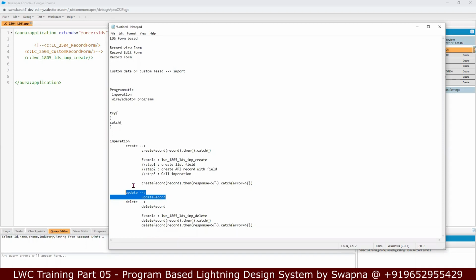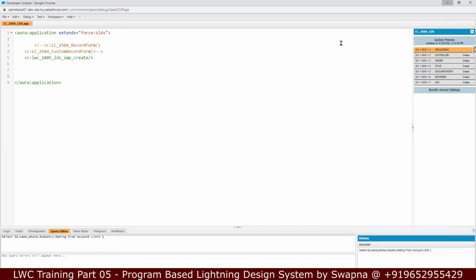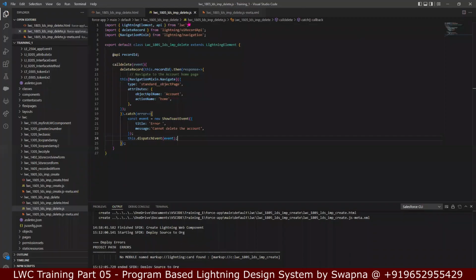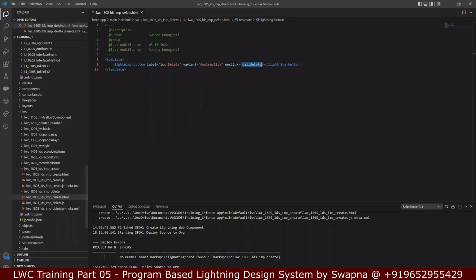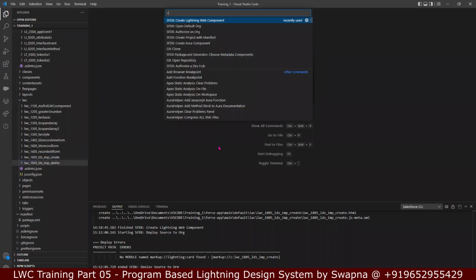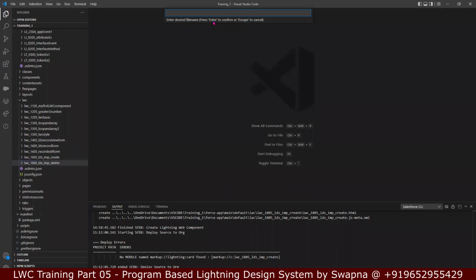In order to understand that, let's create a component. Control-Shift-P, create a lightning web component. For implementing the LWC, we are going to use the wire here. The logic is, using the wire, I want to get the record.